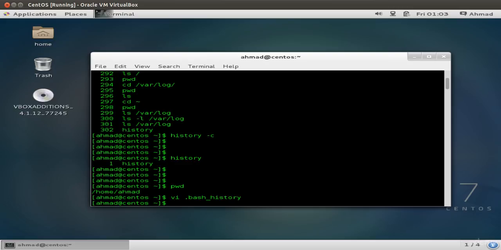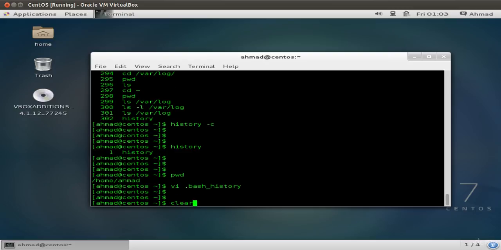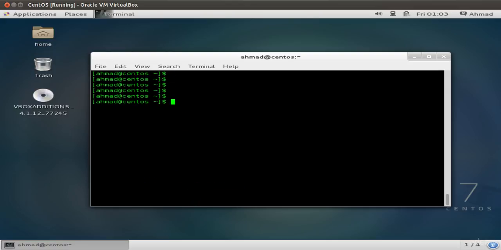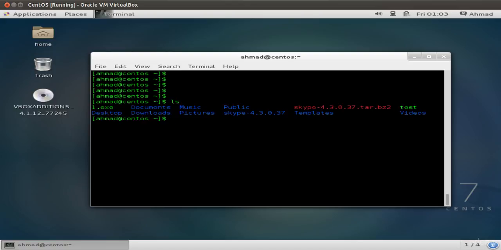I can clear this terminal by typing in the command clear to get a clear slate. And also let's try to combine commands. So let me show you what I've got in my directory. If I type in, let's say, cd aaa, or change directory to aaa in my own home directory, where I am at the moment, it should give me an error because there is no aaa directory, as we can see.